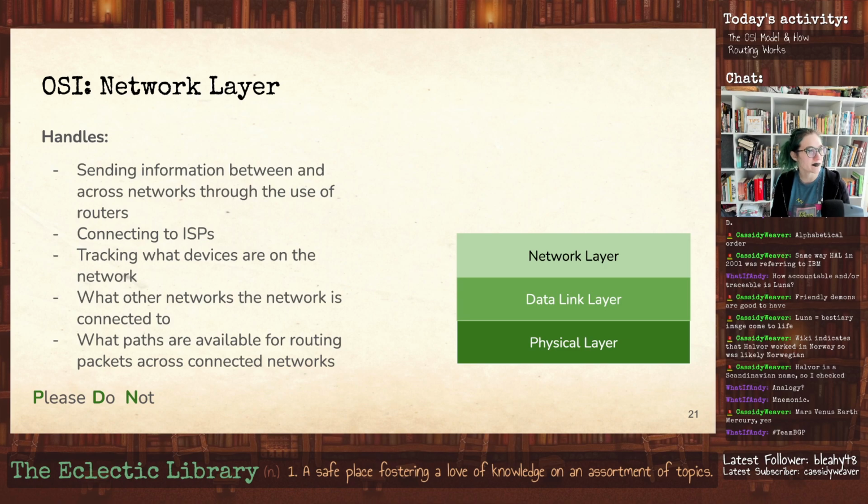BGP, Border Gateway Protocol. The Border Gateway Protocol is a standardized exterior gateway protocol designed to exchange routing and reachability information among autonomous systems on the internet. BGP is classified as a path vector routing protocol, and it makes routing decisions based on paths, network policies, or rule sets configured by a network administrator. Sketched out in 1989 on the back of three ketchup-stained napkins, and is still known as the three-napkin protocol.